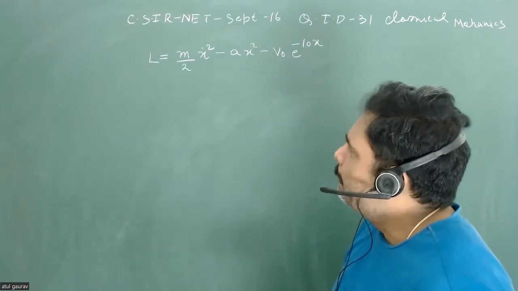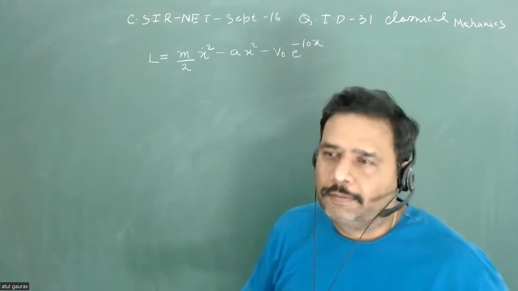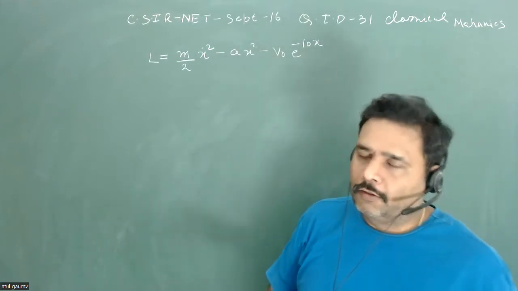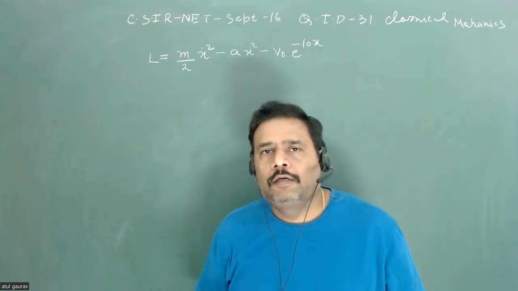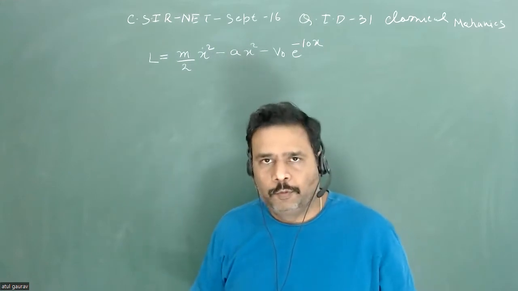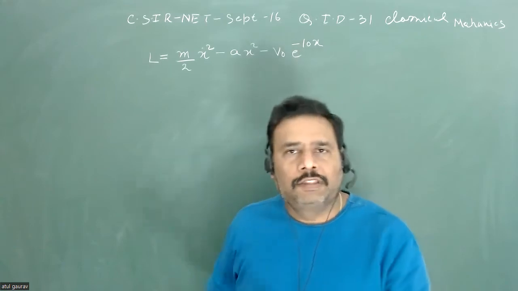The Lagrangian of a system is given, and we have to see what should be the trend of phase space. If we are talking about phase curve mainly, we have to plot for the given value of potential, what should be the momentum versus position.